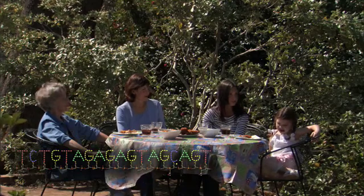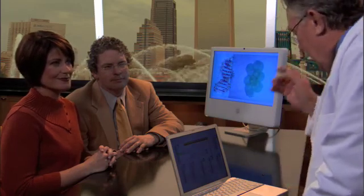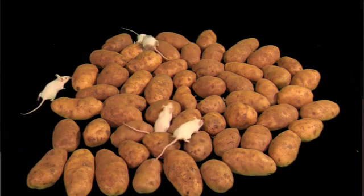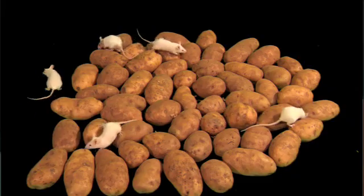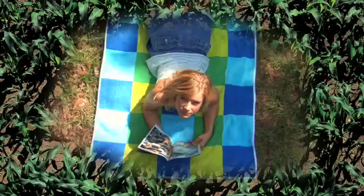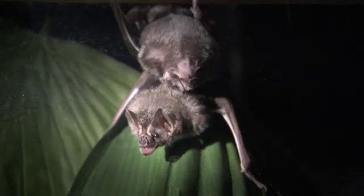In addition to fixing genes that are broken, and choosing genes for the optimum result of an offspring, and even manufacturing new genes, we can now mix genes across species. We have already explored mouse genes in potatoes, cow genes in soy and sugarcane, and even human genes in corn, potatoes, and rice. We have put firefly genes in tobacco, and even put jellyfish genes into mice so that they glow under UV light. A little imagination might lead to people with gills who can breathe underwater, or people with sonar like bats or dolphins. Is Superman right around the corner?